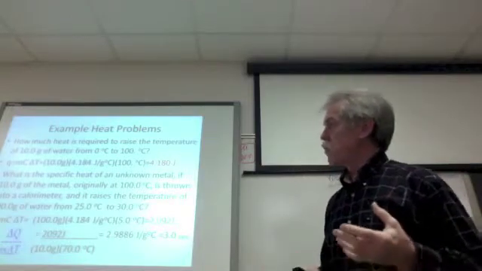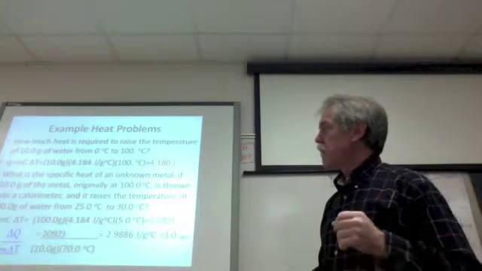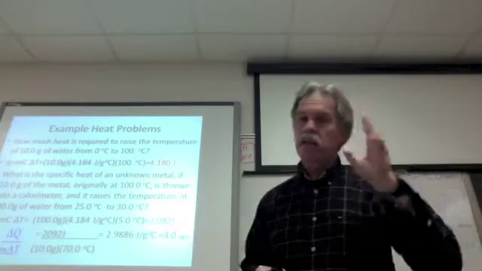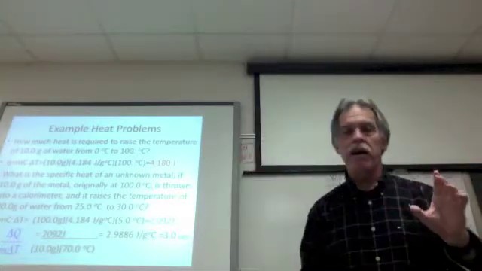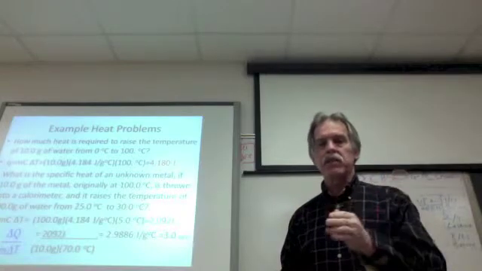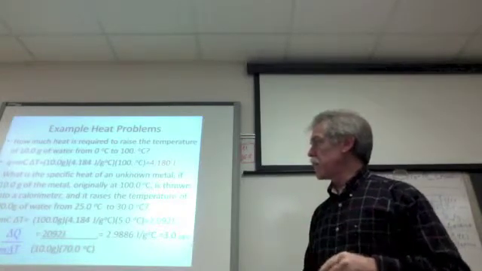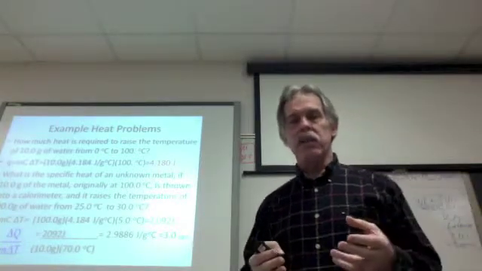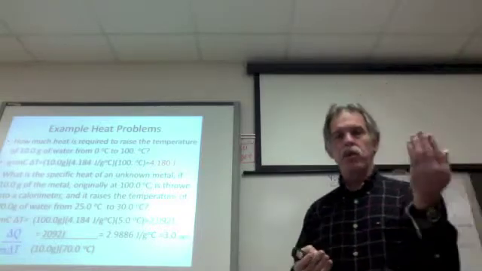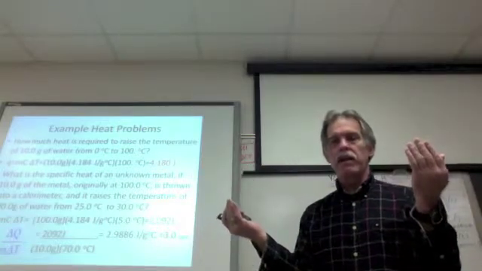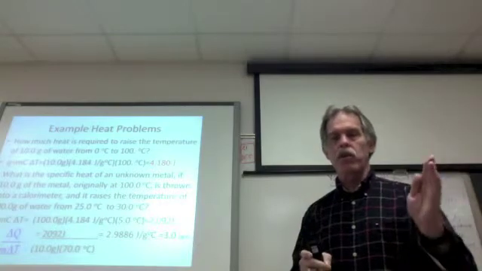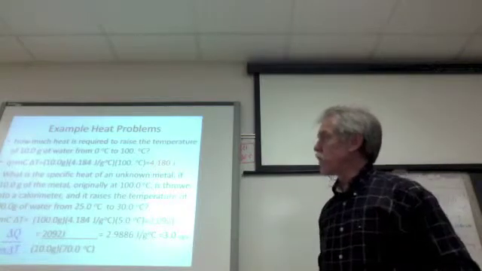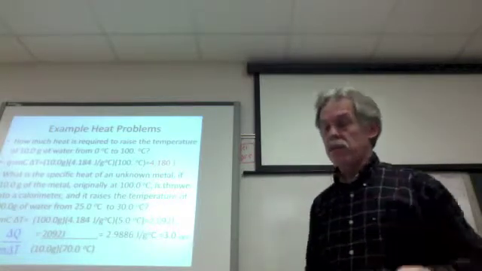So another problem. It says, what is the specific heat of an unknown metal if 10 grams of the metal originally at 100 degrees is thrown into a calorimeter. Little alarm should go off, ding, ding, ding, calorimeter problem, and you've got MC delta T equals MC delta T. So there are two ways to solve these. This one we're actually going to do a little differently. Because Q of water equals Q of metal, you could actually solve for the Q of the water separately instead of setting the MC delta T's equal. And that's what we're doing on this one, just to give you a little variety. You could solve it either way.